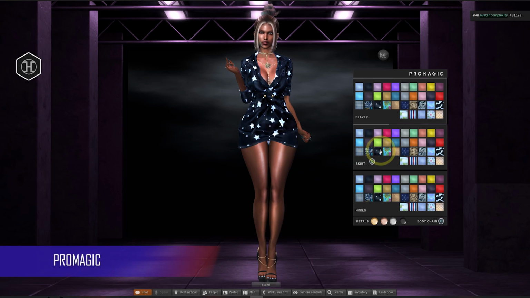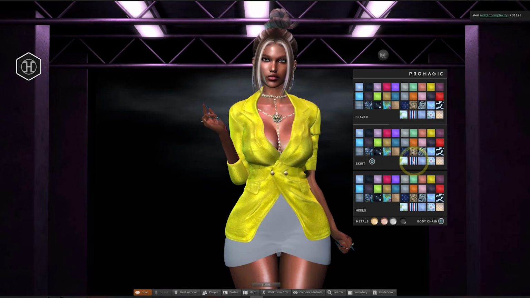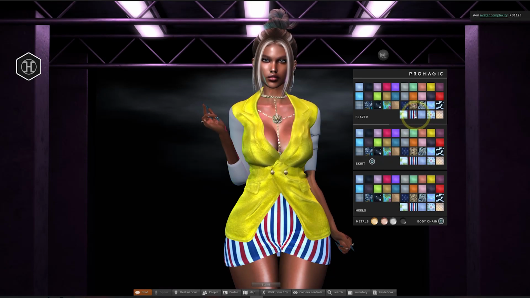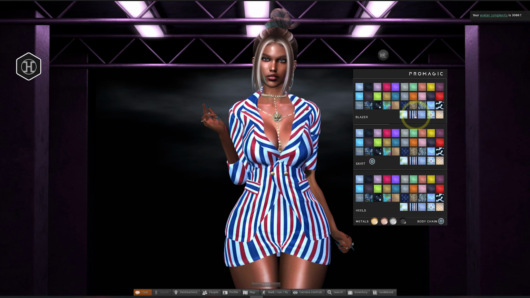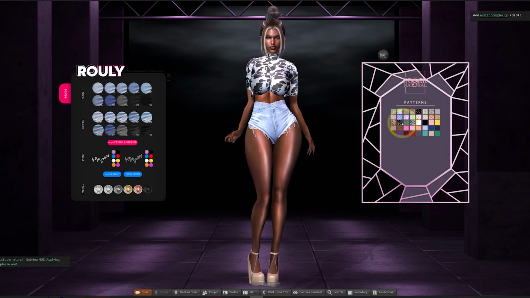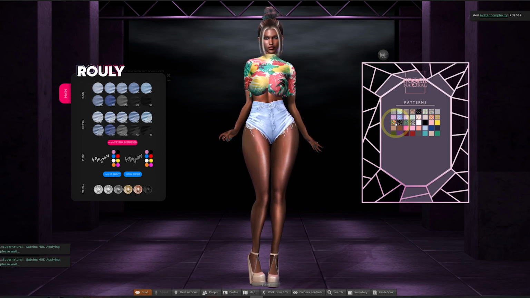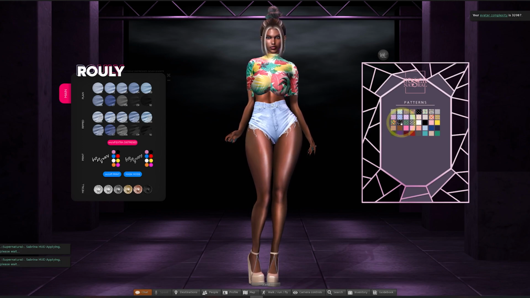One thing you'll notice with this body is that there's no alpha masking option on the HUD, like you may be used to with other bodies. This is an intentional design decision by Inithium, because the feature can often contribute to greater complexity on your avatar, resulting in more lag in Second Life. So Inithium leave it with the designers to include their own alpha masks if there's any clipping on the body, which shows through the clothing. The visibility of any clipping will sometimes depend on how you've shaped your body as well.